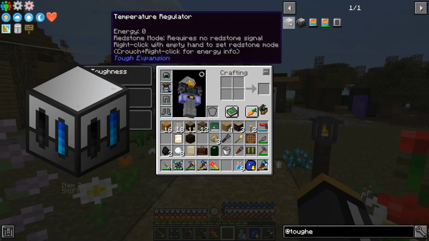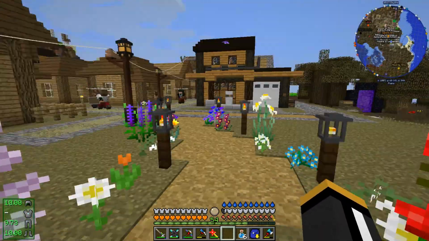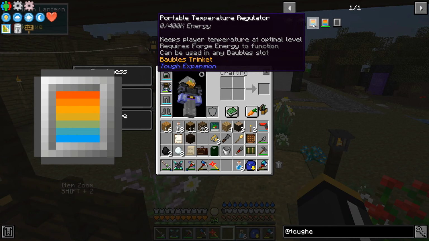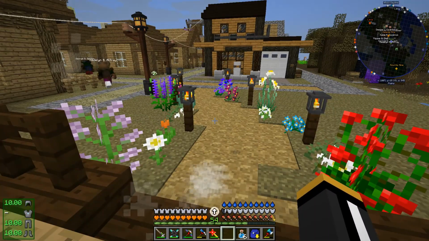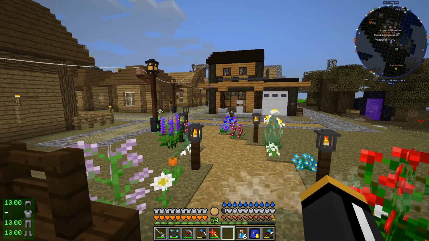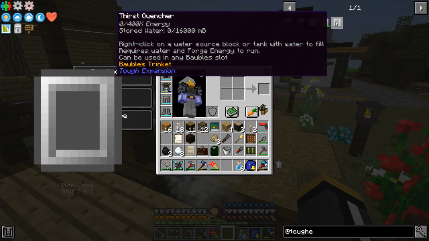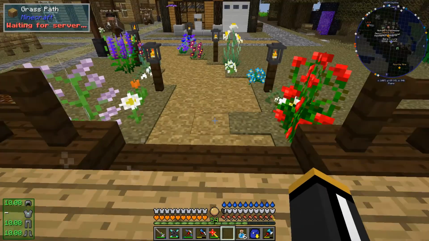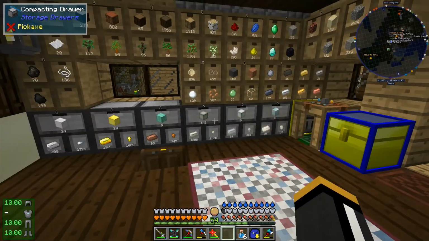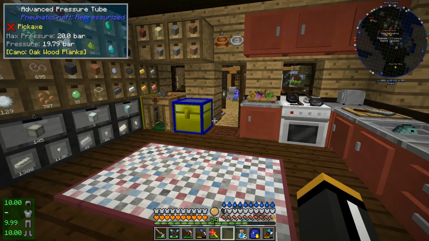There is a temperature regulator, which is a block that we place in the world that will regulate player temperatures in the area. And then we also have the portable temperature regulator, which will regulate our own personal temperature no matter where we are, as long as it has RF. And then we have the thirst quencher, which uses water and RF to quench our thirst whenever needed. So we are going to start out by making the temperature regulator and take a look at how that works.